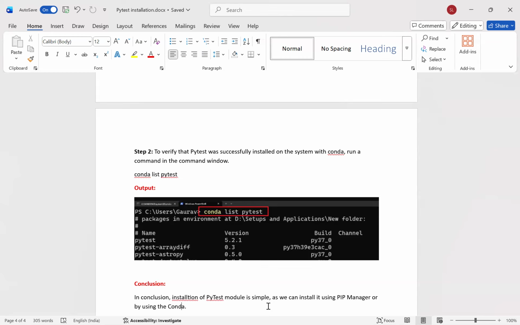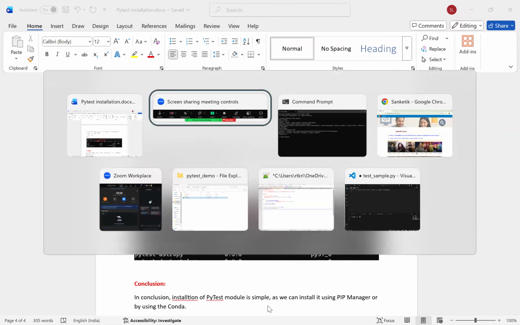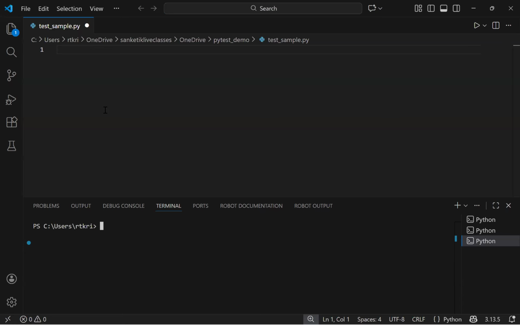Next, after installing this, we can also write a small program and check whether it is installed perfectly or not. For that, I am opening VS Code. In VS Code, I am writing a small program. I am going to define a function.